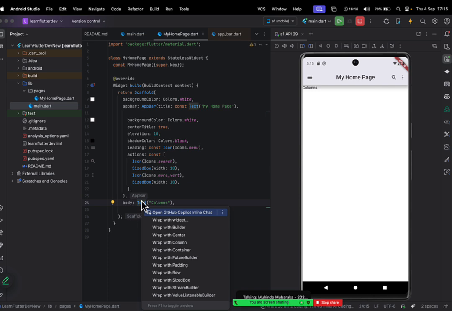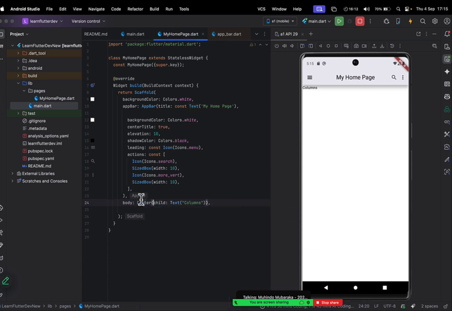So I'm going to surround this column. I move to center, and I've surrounded it with what? With center. So if I save this column, this one column will literally be centered. But my purpose is not center. My purpose is a listener. Okay, so I'm surrounding it with the InkWell listener.